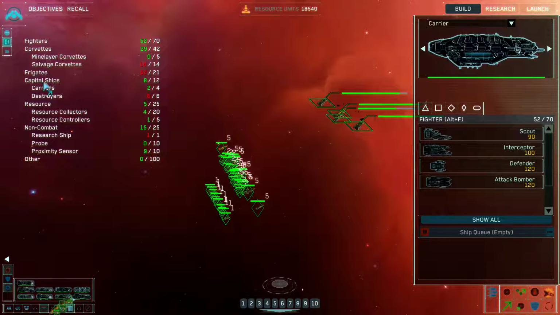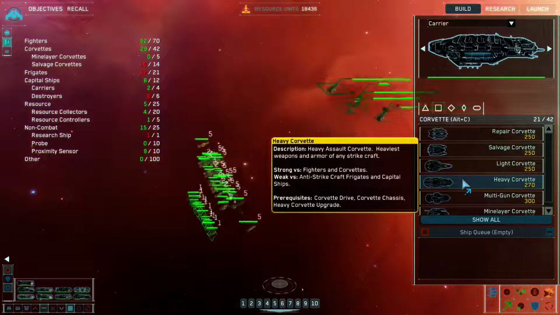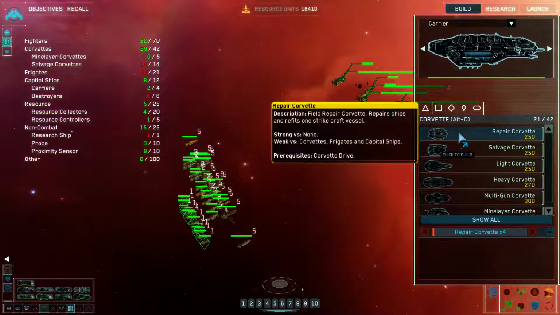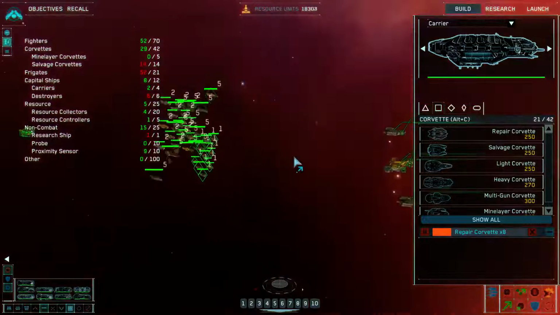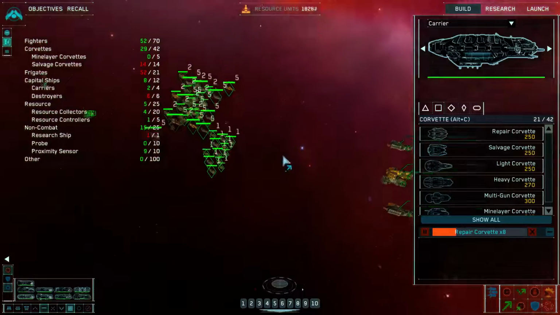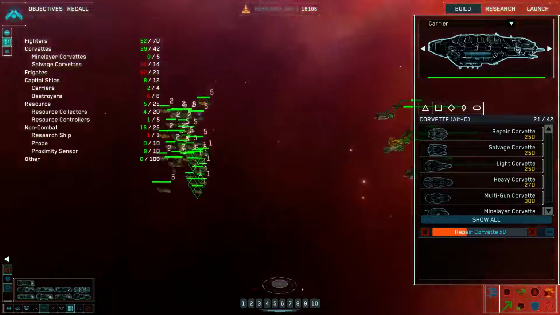The only problem that I have now, however, is that I do not have any repair corvettes. Or, well, wait a second, actually, I could build some repair corvettes instead. Repair corvette, there we go. Get those instead. Because of the amount of ships that I captured, I do not possess the ability to build new support frigates, actually.